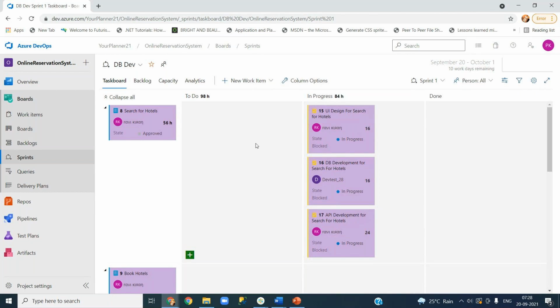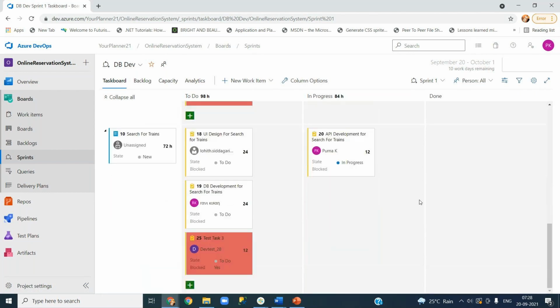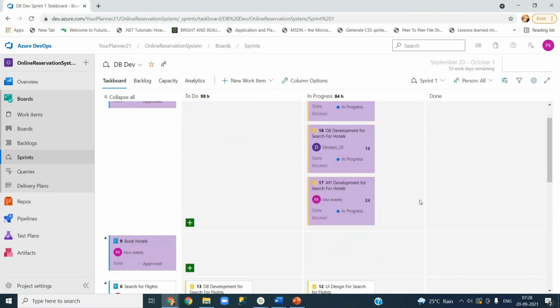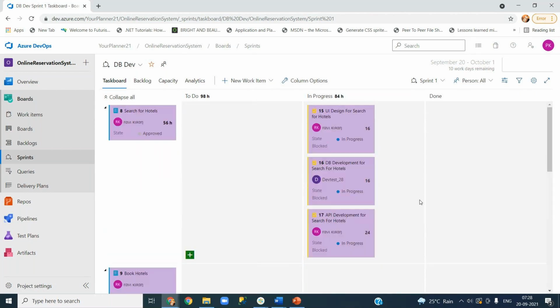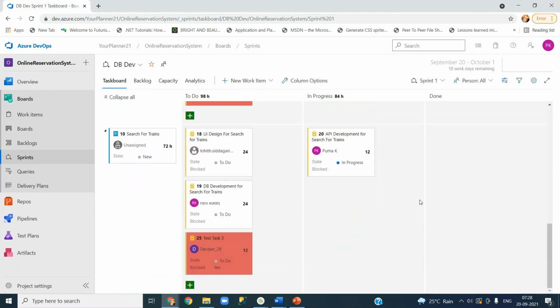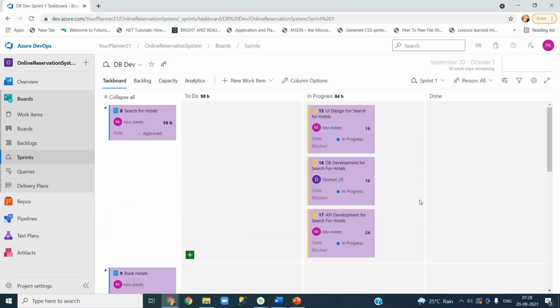Exactly. The purpose of these task boards or Kanban boards is to track your team's progress, isn't it? If you are having everything, then there is no difference. It will become very clumsy. Already he is seeing some 20 items here; in real time, it will be 100 items as well. Then he cannot concentrate, so the employee experience is not good. Basically he cannot change this because he is just a lead for the team. He is not an administrator, not a project admin, not a complete project collection admin.